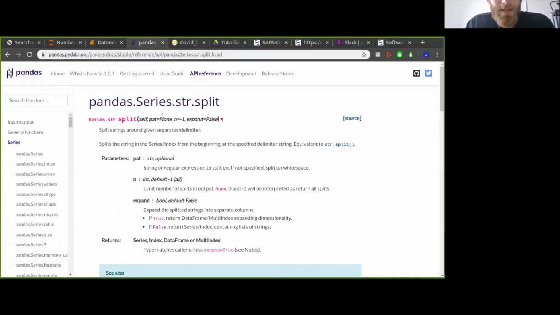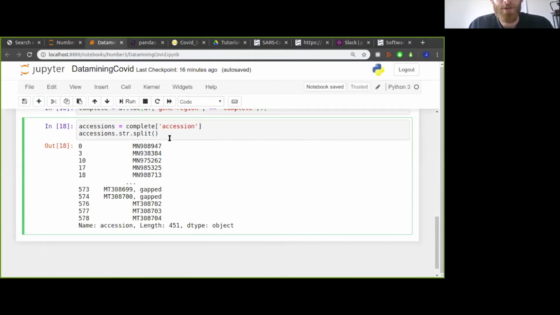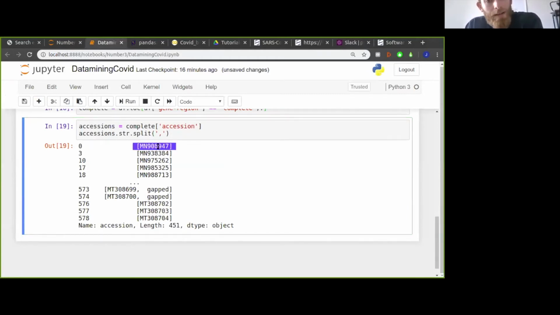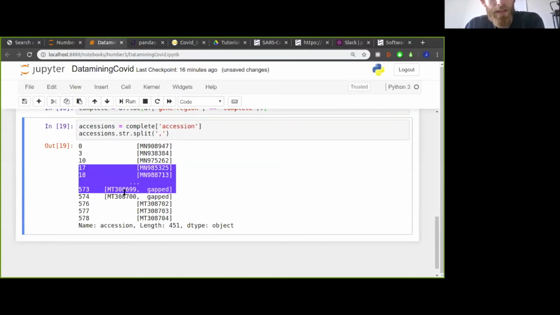And on the documentation, it takes the parameter pat, string or regular expression to split on, if not specified, split on white space. So I want to split it on the commas. So I'll feed this function a comma, and then I get something like this. It's a list inside each cell.